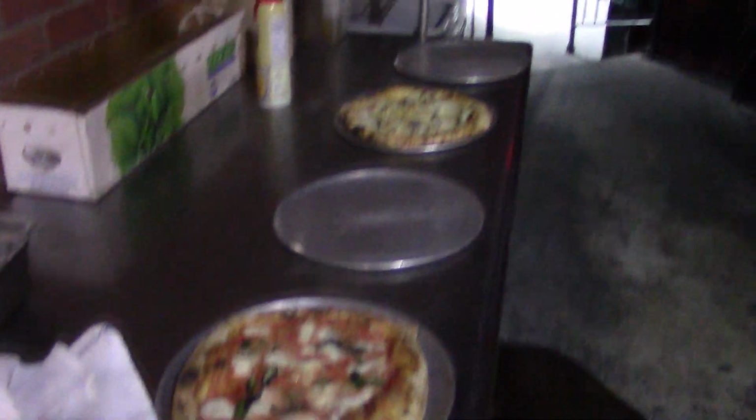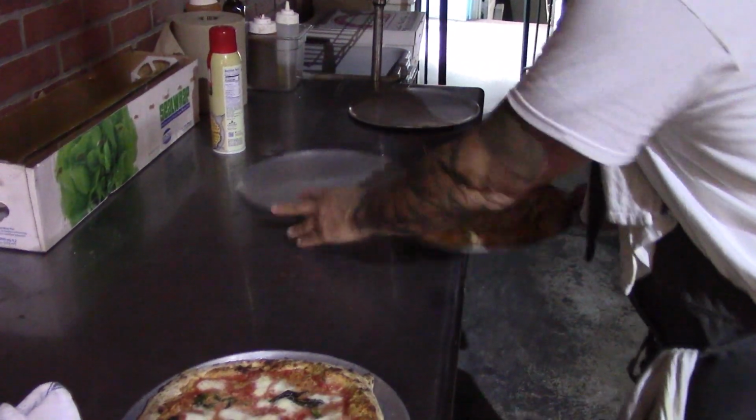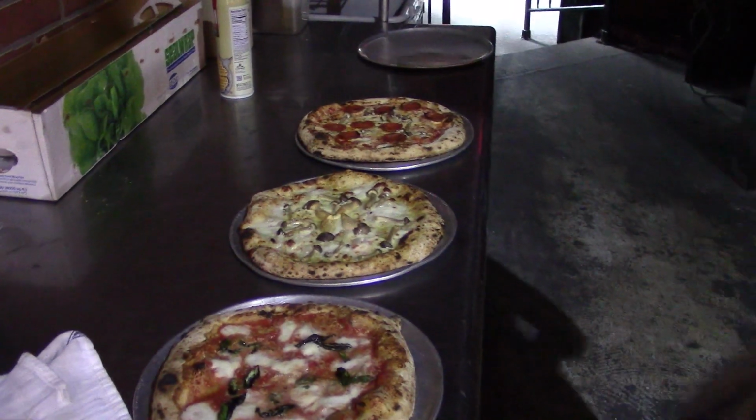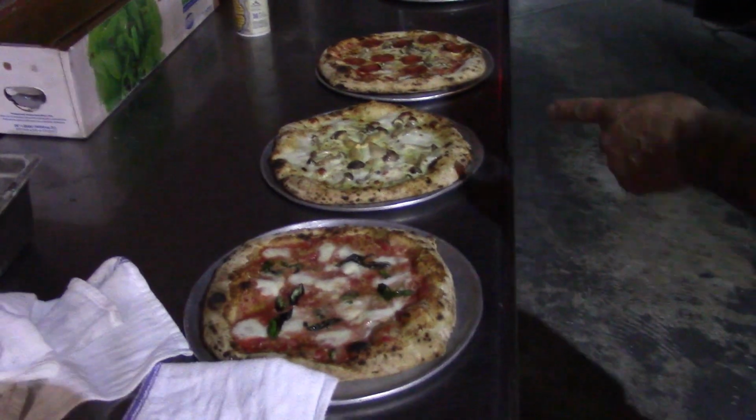Margherita, funghi, pepperoni and focaccia. That's it. So he's going to finish that one.